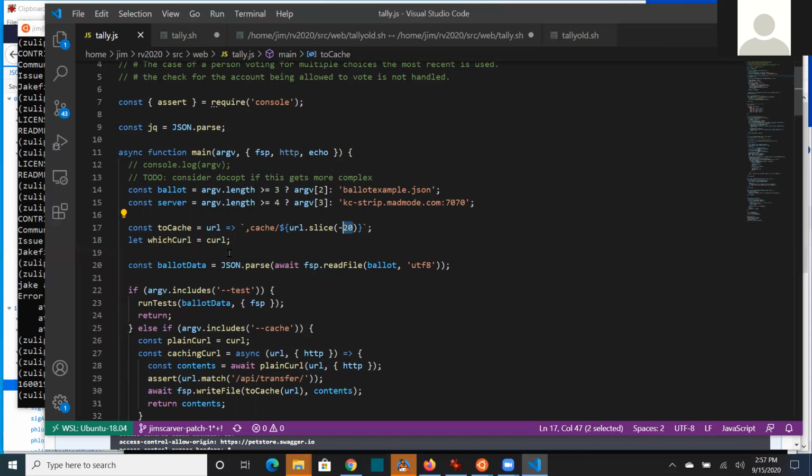How old is this file? 5 days. Yeah, I don't remember this exact caching stuff that he wrote. But he's going to save stuff in the .cache directory. So when he gets a URL, he's going to save it in there, and you use the last 20 characters as the name of the file. Doesn't make sense. Is that slice minus 20? Is that the last 20 characters? Which URL, which curl? It's curl, okay.